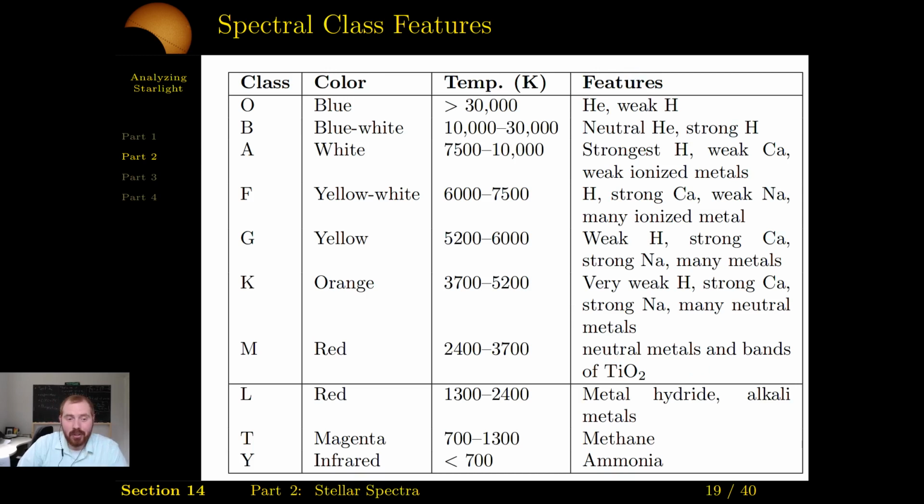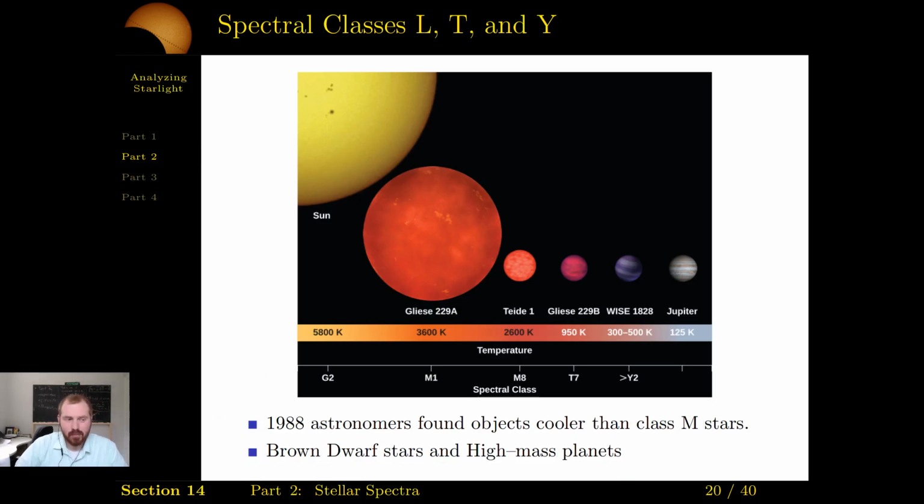Now, as you notice, we have some more material down here. We get these L, T, and Y classes. I didn't talk about them before because these are relatively new, right? We have our sun here, and we start to go further down the scale to an M star that's red, down to these cooler, smaller objects. We started discovering these things about 30 years ago. We started finding objects that were cooler than the class M's. And it turns out that's going to be things like brown dwarfs or some very high mass planets. So these things are not as bright or not as hot as a lot of the stars. Brown dwarfs are often described as failed stars, or a little bit different than that. But the point is that we've had to, in recent history, recent by astronomy standards, expand our spectral classes.